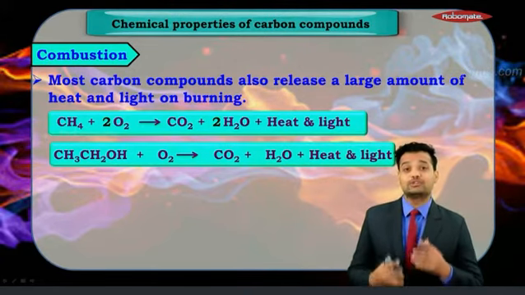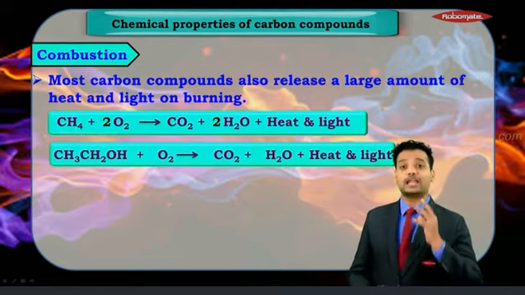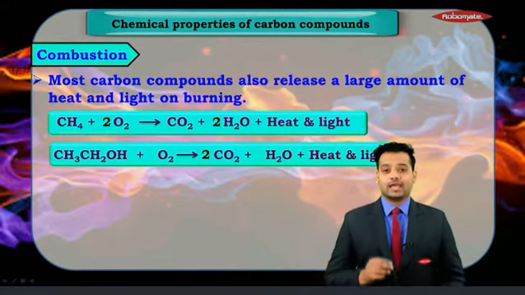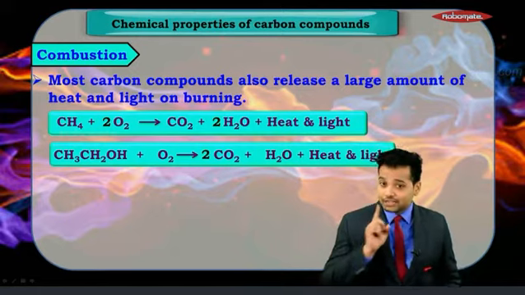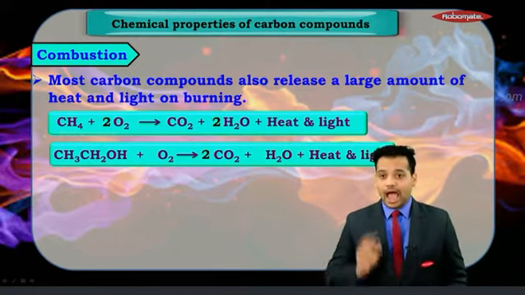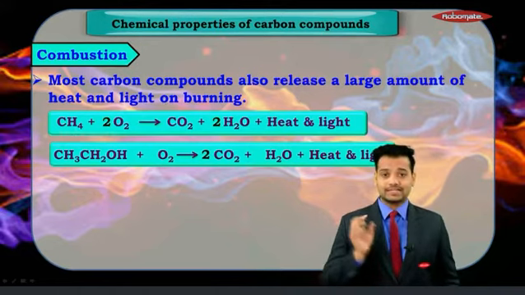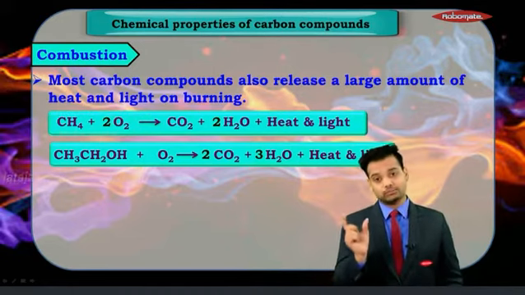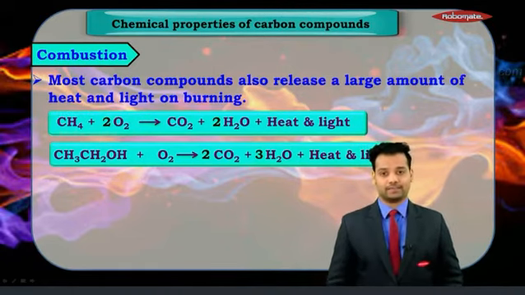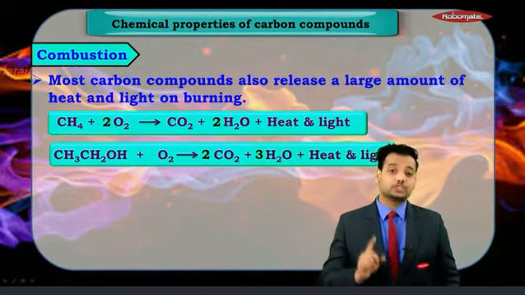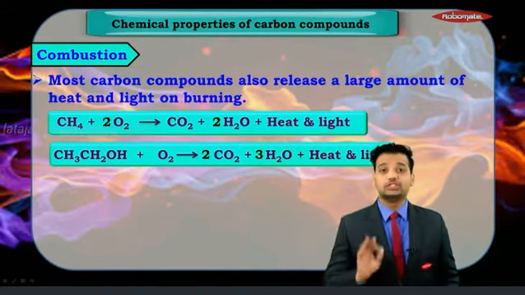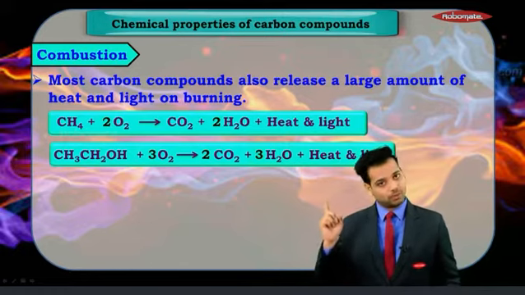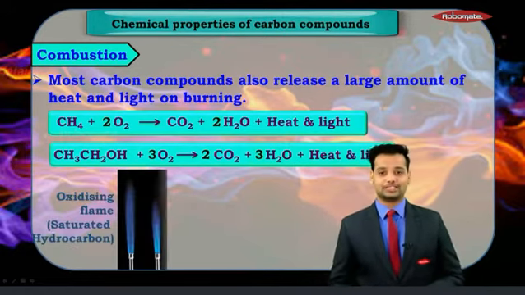So even you might have seen those flame shots. So that is an indication that even alcohol burns. So carbon dioxide, H2O, and an immense amount of heat and light. To balance this reaction, carbon is 2 on the left hand side and there is only 1 carbon. So multiplied by 2. Hydrogen is 3 plus 2 plus 1, that is 6, and there's only 2, so multiply by 3. So the total amount of oxygen over here on the right hand side becomes 4 and 3, that is 7. And on the left hand side, it is 1 plus 2. So if you have to make it 7, you just multiply the O2 by 3 plus 1, so you'll get it as 7. So you can clearly see now, 1 plus 6, 7. So the reaction is balanced.